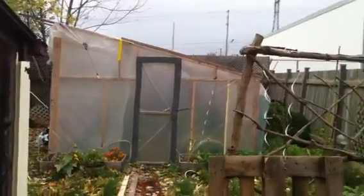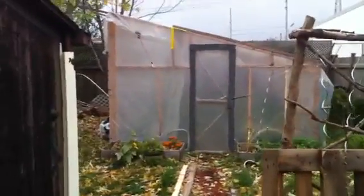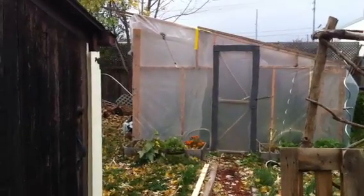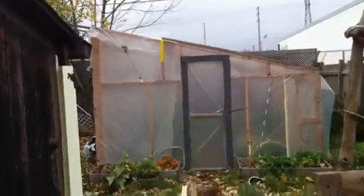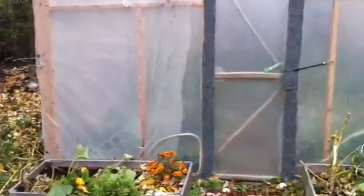Hurricane, tropical storm, whatever you want to call it — Sandy is just about done. We got probably another 24 hours before it's completely moved out, but as you can see our greenhouse has fared very well. Still windy here, and you can see there's all kinds of condensation on the inside, meaning our greenhouse is working very, very well. Let me just open this up here.